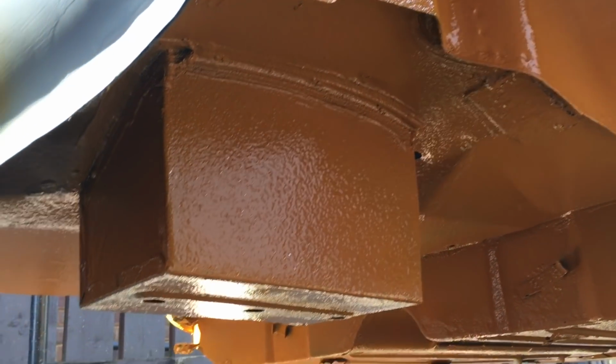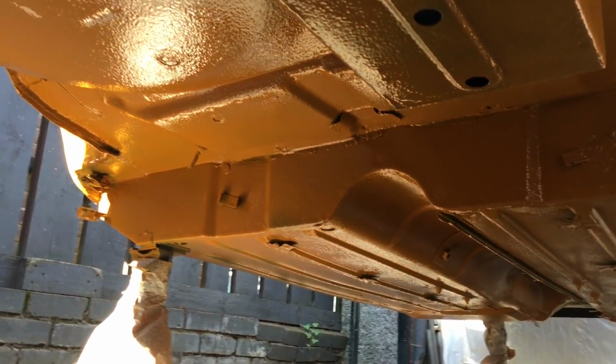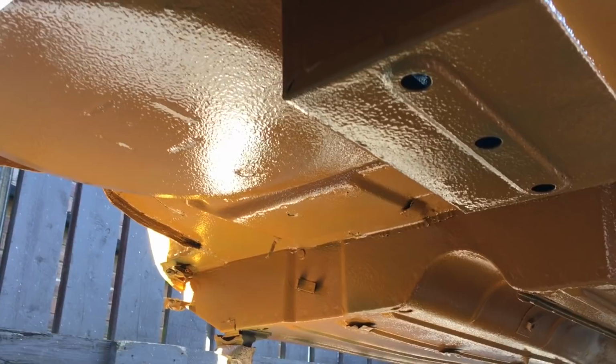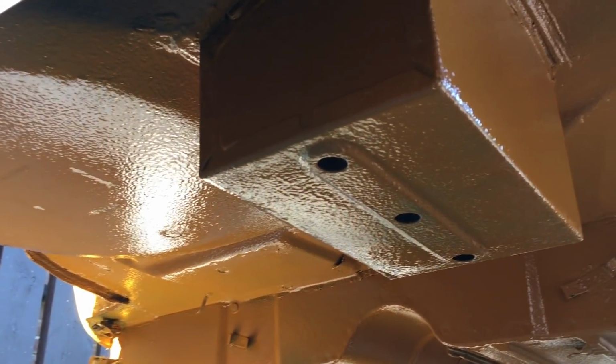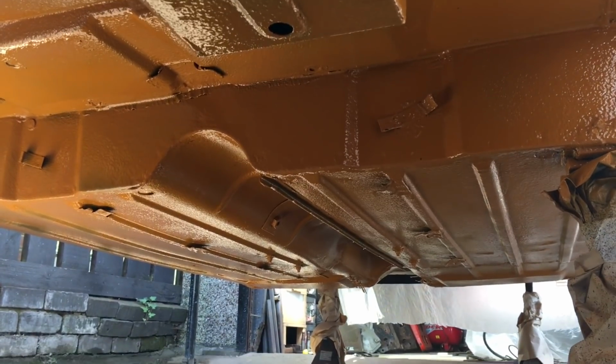Right, so we are getting there. The underside is completely painted. I'm not trying to blow my own trumpet, but the pictures actually don't do this justice. So yeah, now I've got to do the inside.